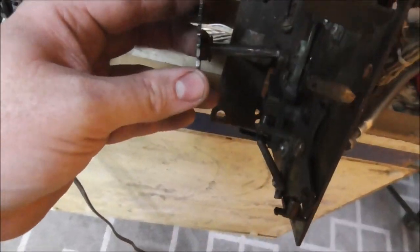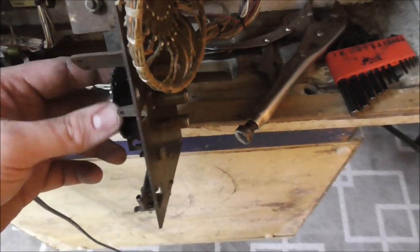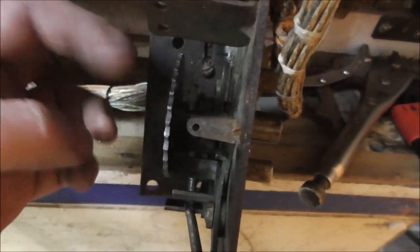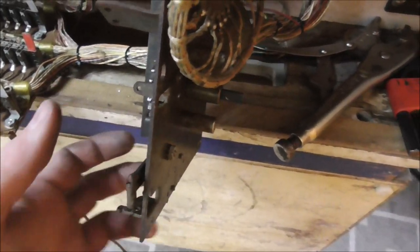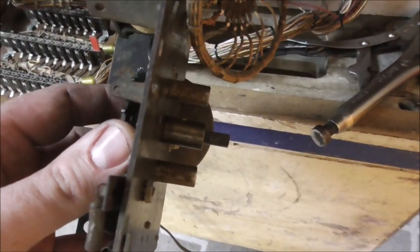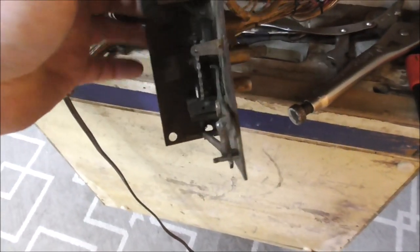Now let's see if I'm going to be all right, or is it going to give me problems? Yeah, see, so now we're freewheeling like it should be. So I can do this with one hand. Bam, that's how it should be. Back in place, back in business. Now let's use the coil.